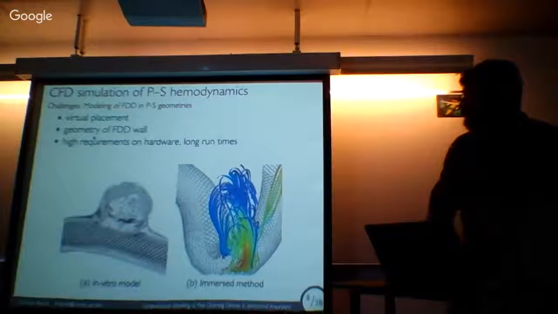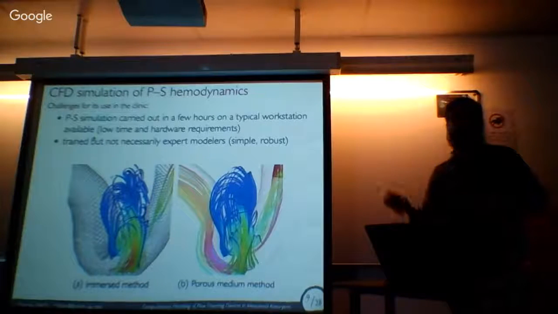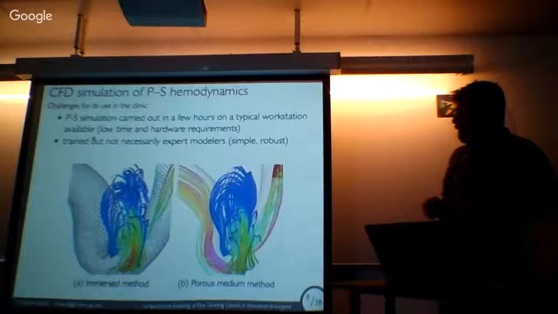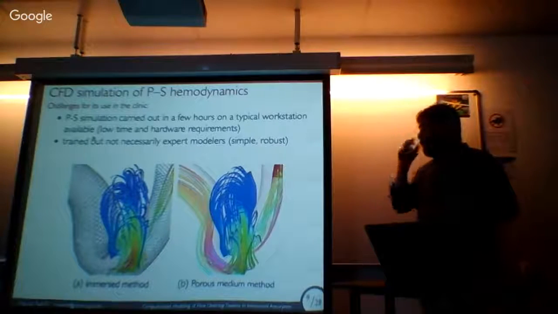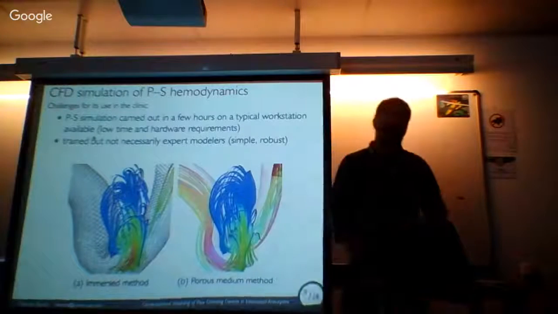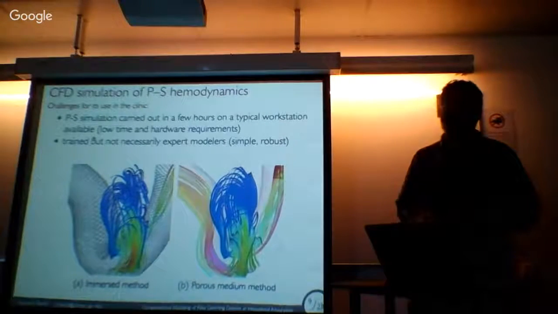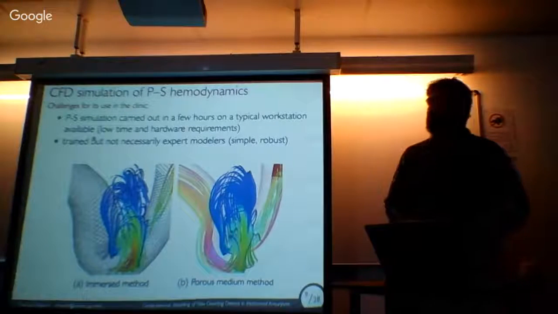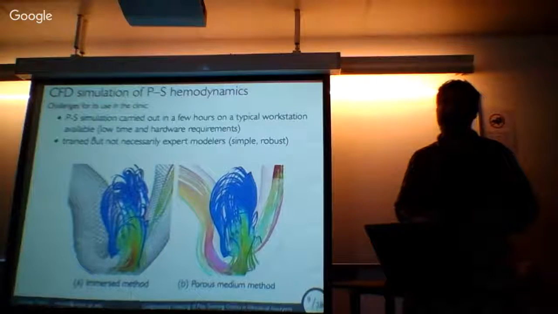The other challenge is, how do we take these simulations to the clinic? The problem that we are approaching here is that we cannot afford the 2 weeks, let's say, that this simulation takes. We need something that is mostly accurate in hours, at least. We are aiming to have a study that takes like an X-ray study.